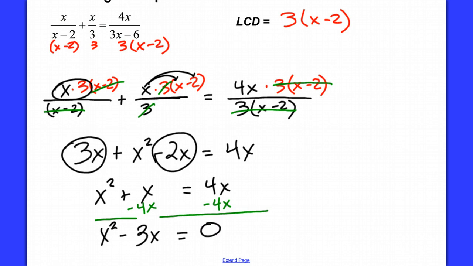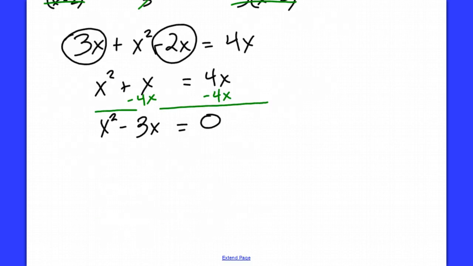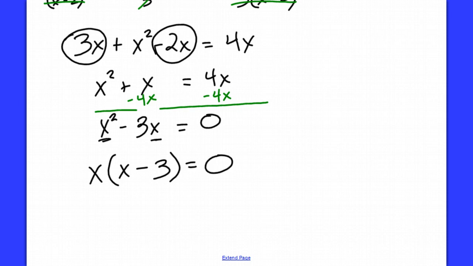Well, x squared minus 3x can be factored, and that's what we'll do. It's a quadratic. We're going to get 2 answers here. If we take a quick look at this, it factors out by taking an x out as a GCF. They both have x on them, so we'll take that x out, and that leaves us with x minus 3. And that is the factored out form. Now we have 2 factors, x and x minus 3.